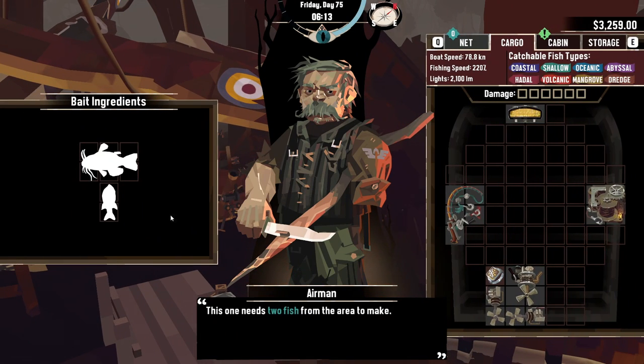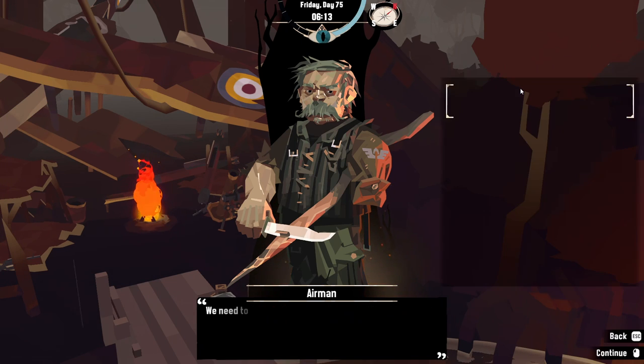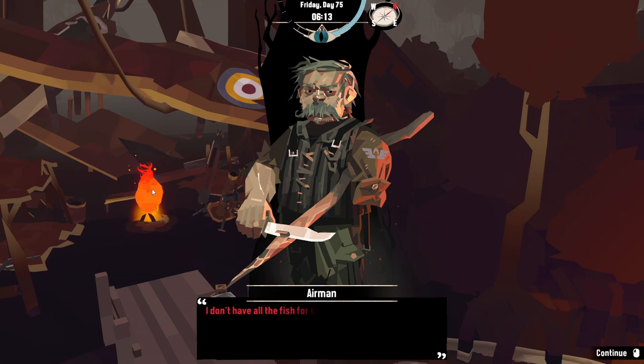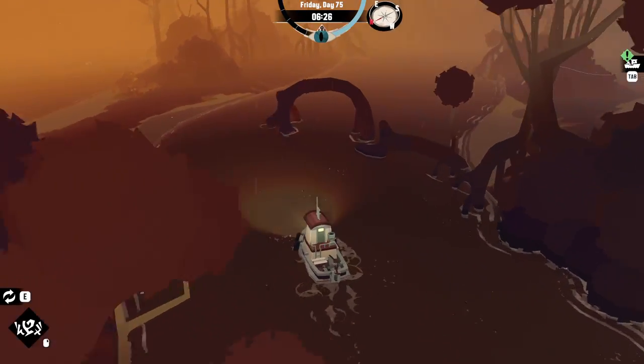Okay, so we need the catfish and whatever that is, probably one of those normal fishes. That looks like it's in the night. Okay, I guess we're ready for the next challenge, more or less. See you next time, bye bye.